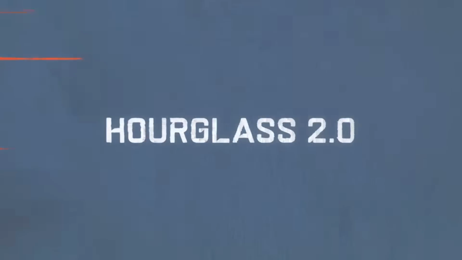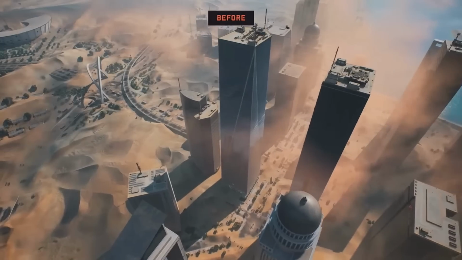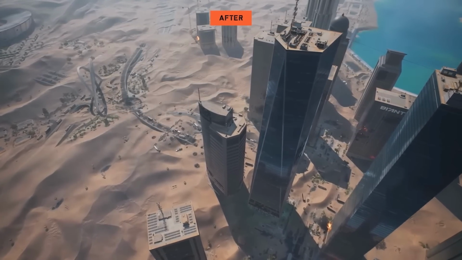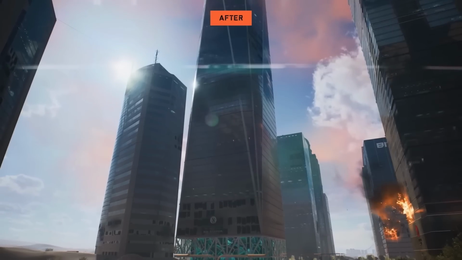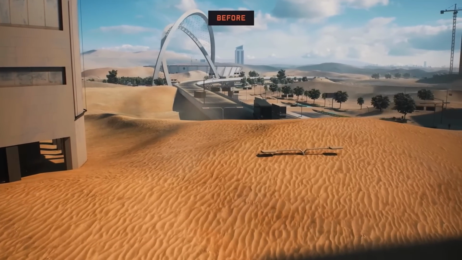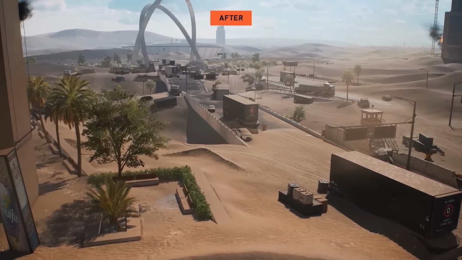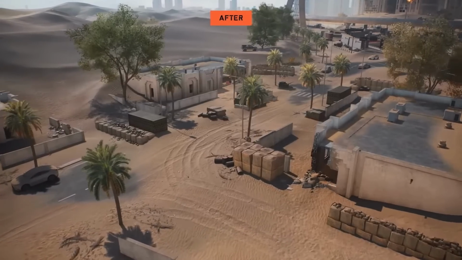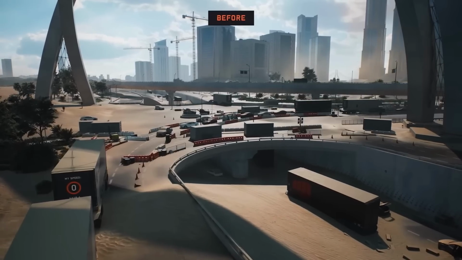And the first point, and probably the most interesting one, is the map rework of Hourglass. This is the last of the vanilla maps that gets an overhaul, and in my opinion it's also the one that needed it the most. Similar to former map reworks, they added a lot more cover in all areas, raised and lowered terrain to break lines of sight, and also removed objectives or added new ones to improve the flow on the map. But in addition to this, the overall size of Hourglass was also massively reduced, mainly to keep combat focused and reduce the travel time between objectives.